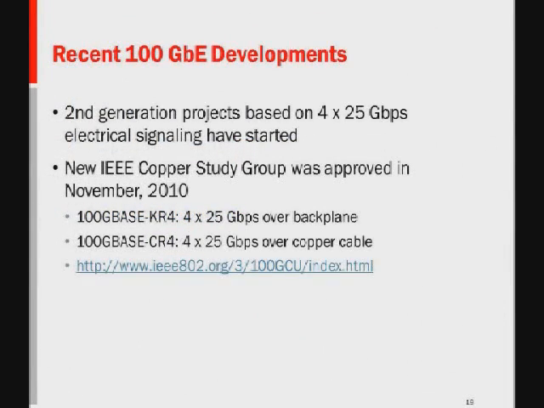Okay. So in terms of what's going on with 100 gig, there have been some new copper projects, which I don't think are that interesting for network operators. There's a new backplane specification that the IEEE is working on. They're also working on a new 100 gig over copper cable. I haven't seen anyone actually deploy 100 gig over copper cable using the current interface specification. There just doesn't seem to be a lot of interest in the market, but I think in a couple years when we have servers that are pushing more than 10 gigs and they may need 100 gig interfaces several years in the future, I think that could be an interesting option.